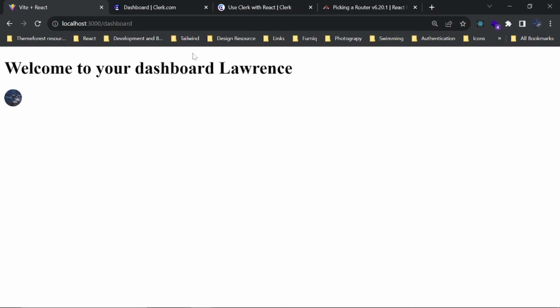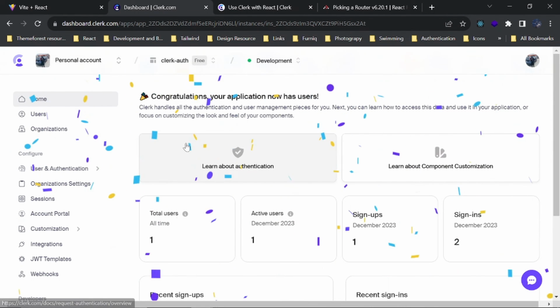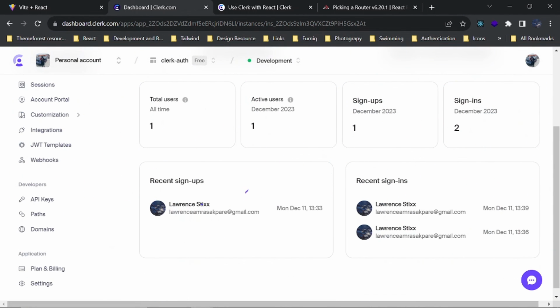So before we conclude the video, let's just head over to the dashboard. You can see we only have one user. You can see the total amount of users you have. Then you also see your active users, number of signups and number of sign-ins.